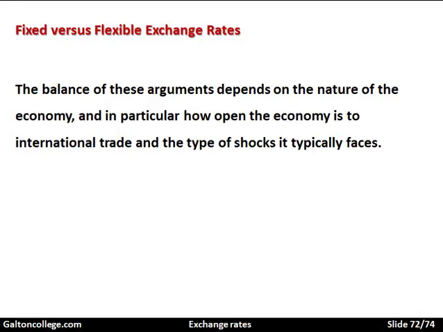Some economies are very small and they tend to link with bigger economies and have a single currency. That was the case of the Republic of Ireland and the UK from the foundation of the Irish state in the 1920s to about the 1970s, into the 1970s. So they had a small economy linked to a large economy, and it was a fixed exchange rate. In fact, it was a one-to-one exchange rate.